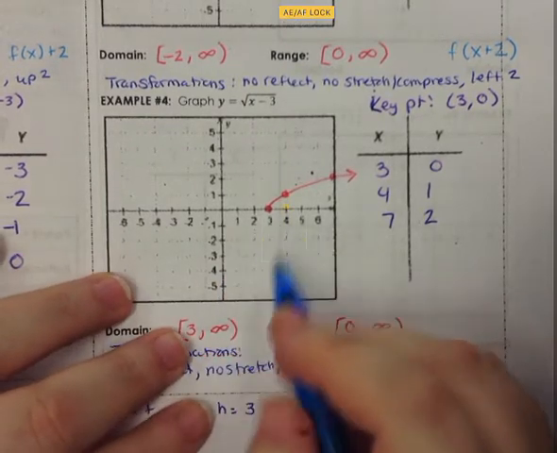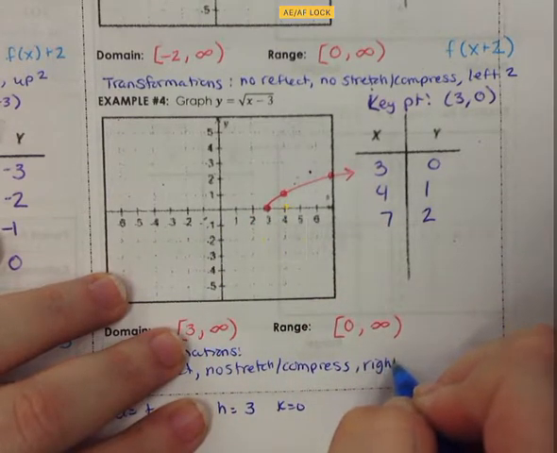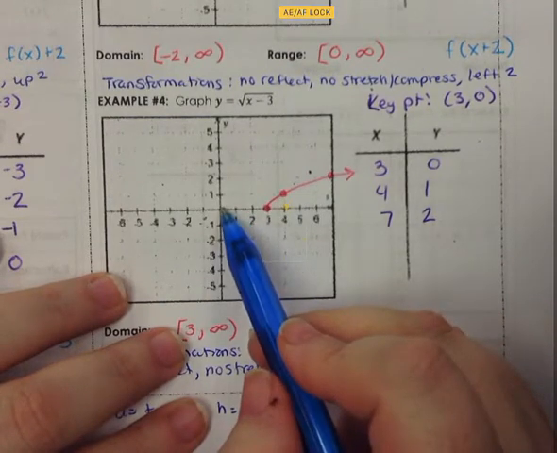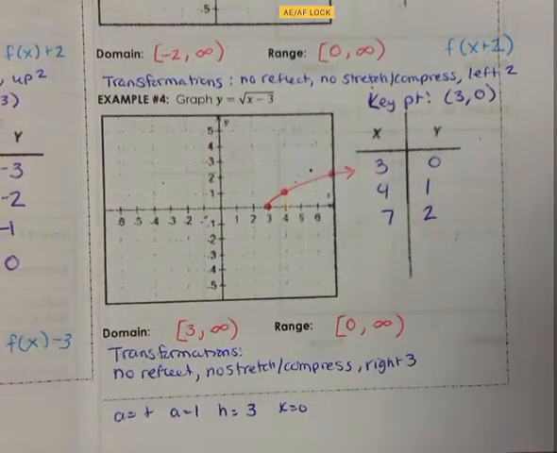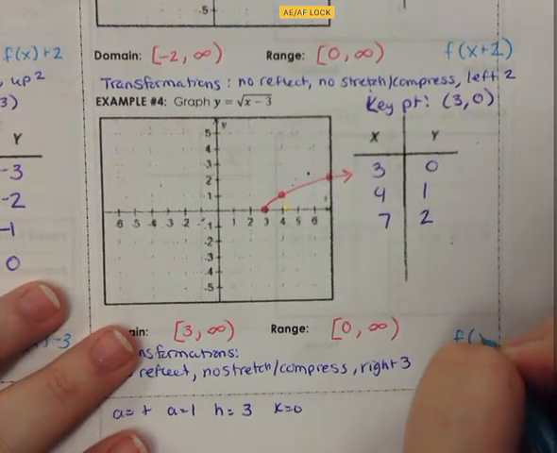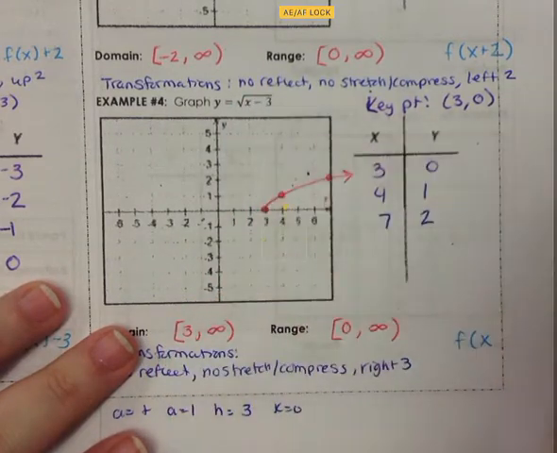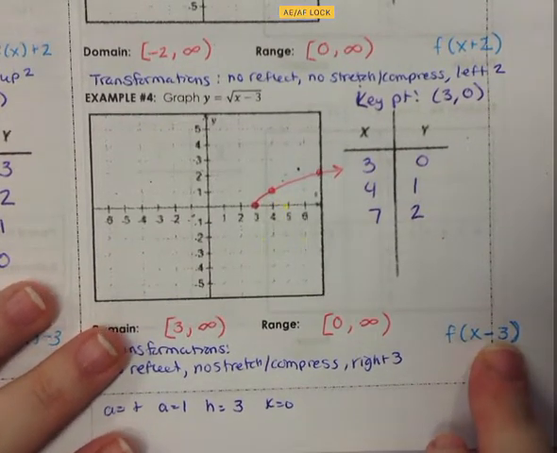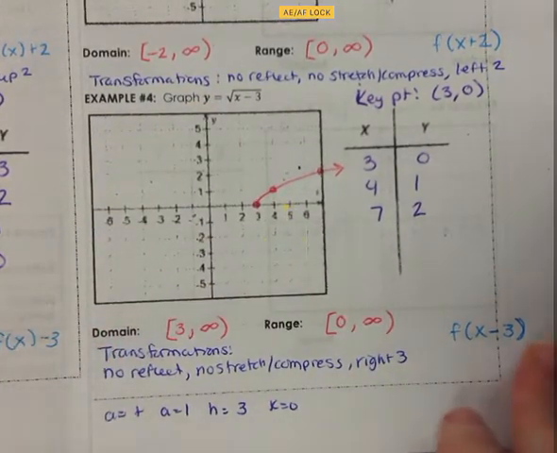But if you look at the graph, you can see that since h is 3 from 0, 0, it went right 3 spots. That's how you know that your transformation is correct. But it did not go up or down. So if we went from 0, 0, we just went right 3, and that's all we did. So all of our coordinates were just translated to the right 3. So those are transformations. To write it in function notation, it would be f of x, because there's nothing in front. And then the minus 3 is inside with the x, so it's got to be inside with the x in the parentheses. Again, this just tells us that it's going right 3. Based off of the parent function, which was square root of x, it's just telling us that this is going right 3.